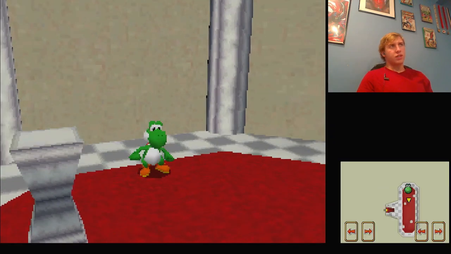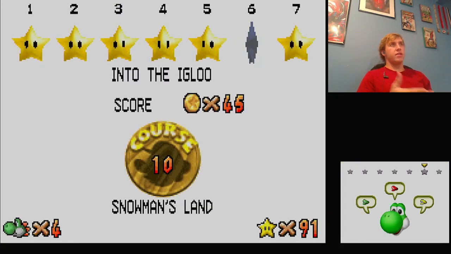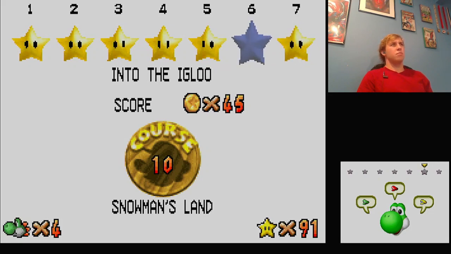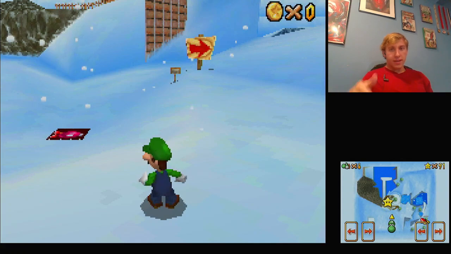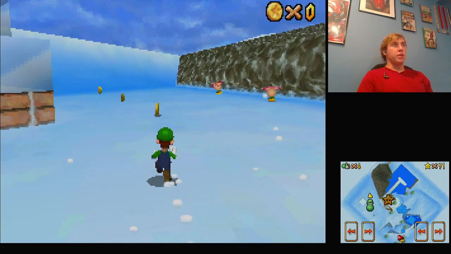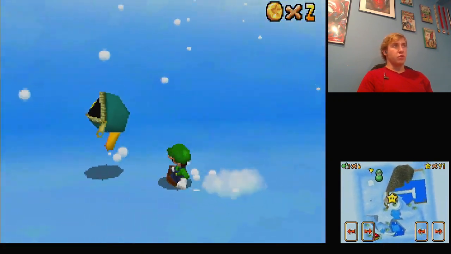Because the only two stars I should need left should be the ones in the igloo, red coins in the igloo, or red coins in the house. Okay, but I need to get the 100 coin star too. So I'm going to do it as Luigi. I'm going to get as many coins as I can outside, then head inside, get the 100 coin star, and then, because you can get the 100 coin star, it doesn't boot you out of the level. So you can get two stars in one go if you pair it with the 100 coin star.